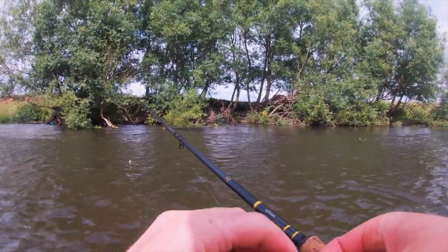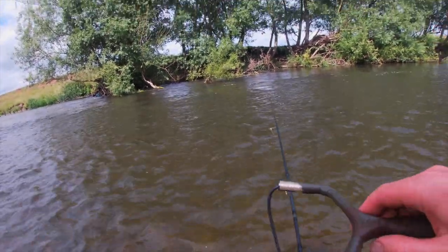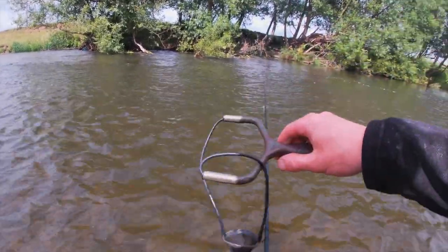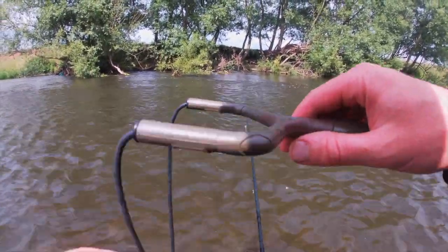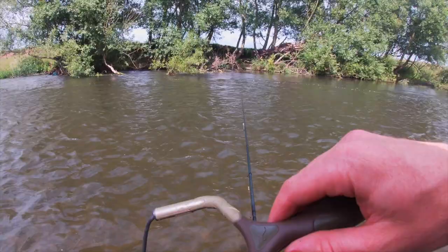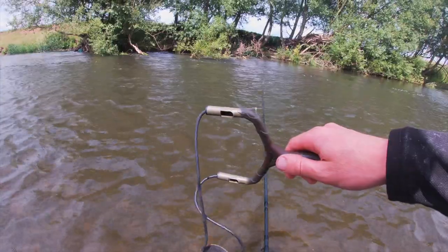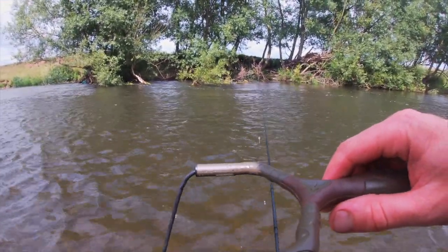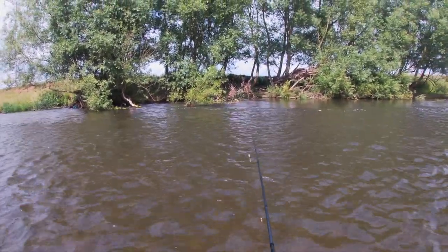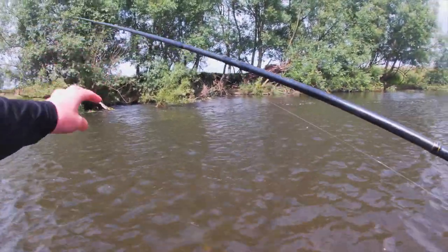Before I have a proper run through, I'll feed the swim for 15 to 20 minutes at this time of year. The fish are hungry so they'll be coming to the bait pretty quickly, but the time spent is to increase their confidence so they throw all caution to the wind — you can catch more fish in the shoal that way. With so many small items going in, they just keep eating and eating. It's a great technique for chub and barbel in this shallow water at this time of year.